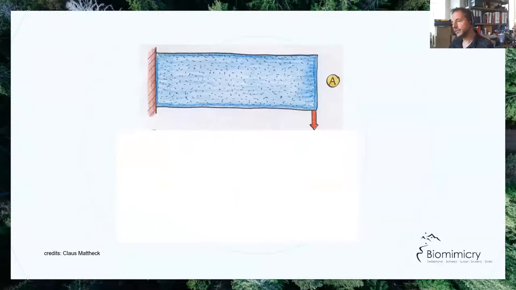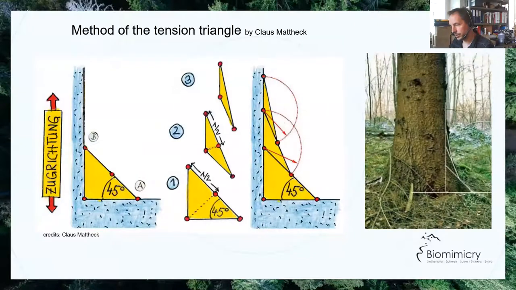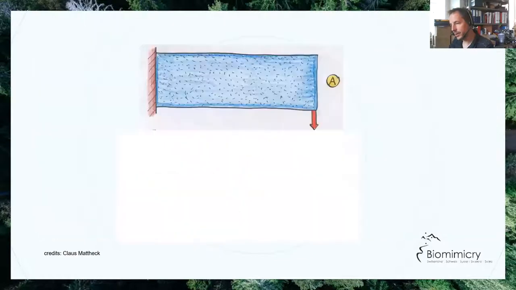This is when you have a sharp corner to add something, but sometimes you can also use the same method to take material away, because in lightweight design, don't you take material away? All right. Here we have this rectangular beam. It's attached on the left side to the wall, and you pull on this end perpendicular to this beam.